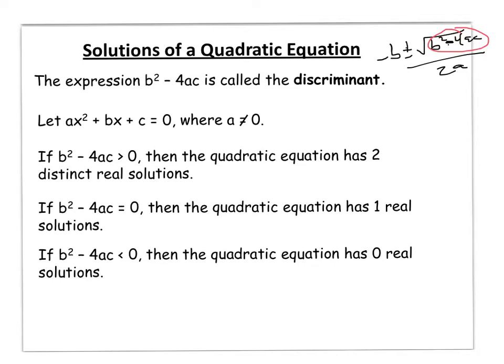And so you'll see at the rest of this slide here, we're saying, hey, let this be a quadratic, right? A can't be 0 because then it would be a line. And so we have three different distinctions here. We have the discriminant greater than 0. Well, that's going to give us two real solutions, because if the number is positive, then our solutions are going to be real. We'll call this number 1.